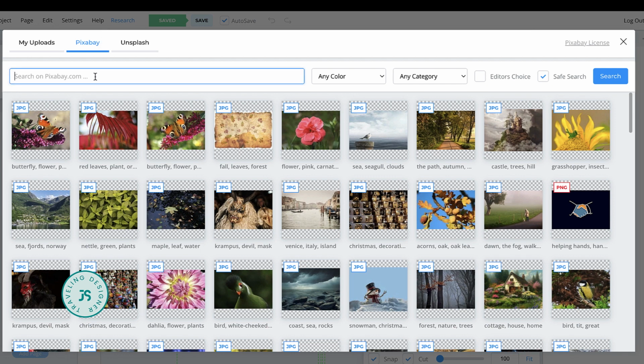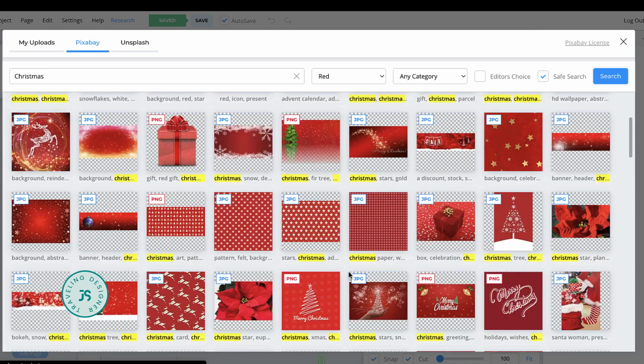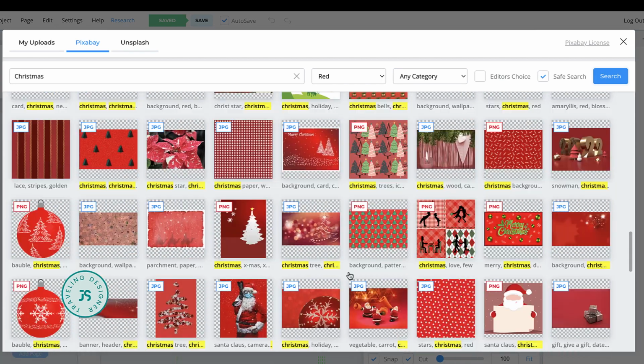So go ahead, choose Pixabay for now, and maybe we do Christmas. On the search bar, you can search whatever you want, put just the keywords and any color if you like, any category also you can choose here. So let's just do Christmas, and then I want my cover to be red. So we have all these images right here, and I'm gonna use this one.